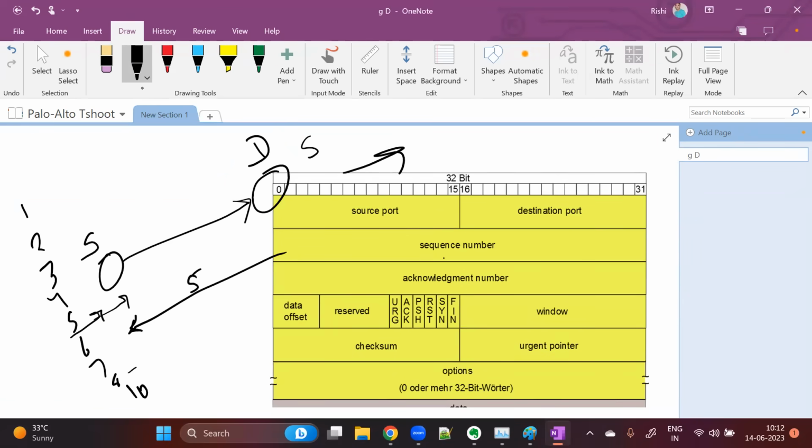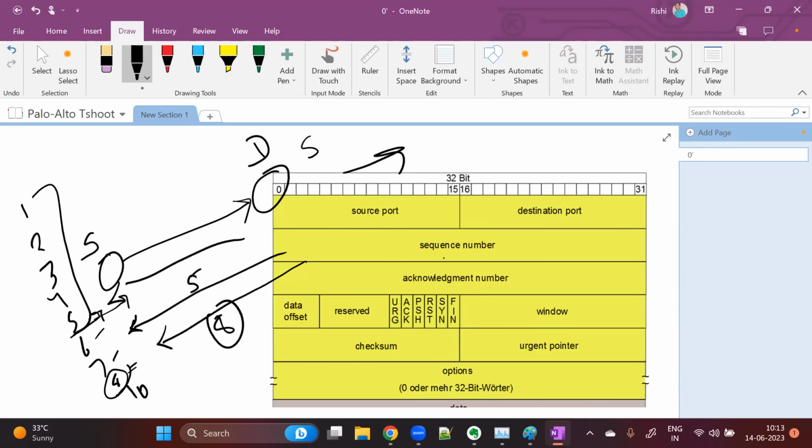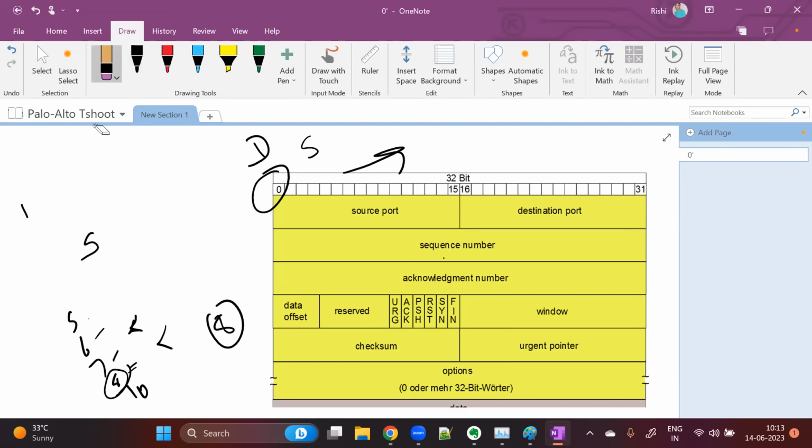After that, once packets 7, 8, 9 are received on the destination, it will send the acknowledgement of 8. Although when they invented TCP, they were doing one-to-one acknowledgement: first packet received, acknowledgement of the first, then second, then third. But they evolved it over time. Now they do selective acknowledgement. Like you received 5 packets, I'll give you one acknowledgement of 5. It means I have received from 1 to 5. So whatever packets or bytes I have received, the receiver sends an acknowledgement: hey, I have received that much data. So far, so good.